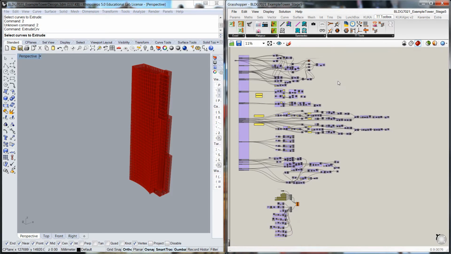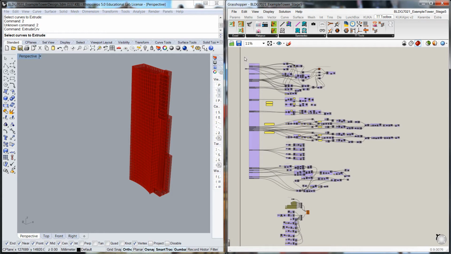In this final set of videos, we're going to look at the outputs from Grasshopper back into Rhino so we can actually do some things, produce some drawings and so on in the Rhino space.